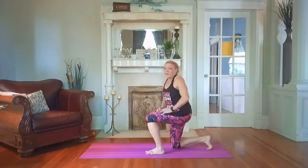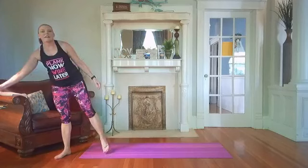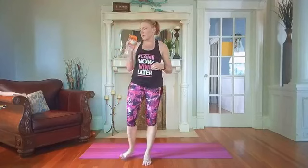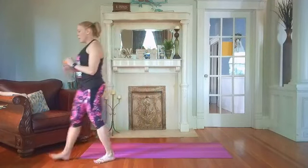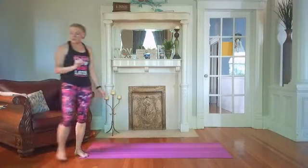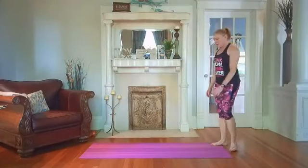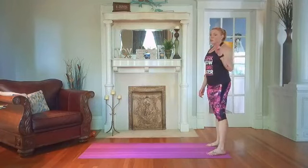You can get your water, shake it out, maybe wipe off some sweat. If you're like me, my nose starts to drip when I start working out, so maybe you have to wipe your nose too. You're going to start from the top with those inchworms to your shoulder tap. Starting in about 20 seconds — a nice little time to breathe and get ready for round two.